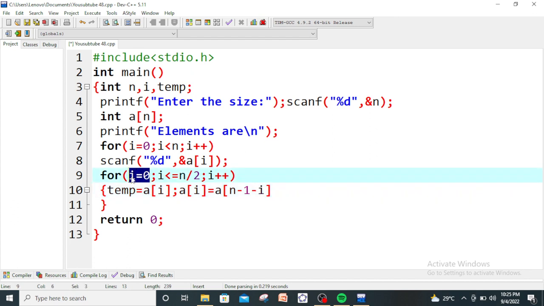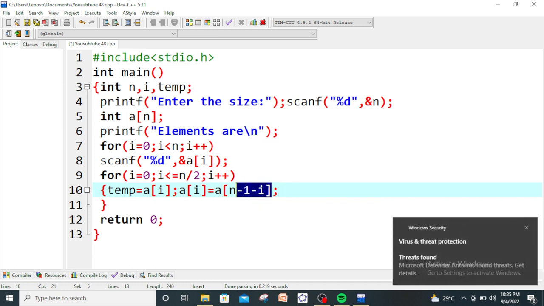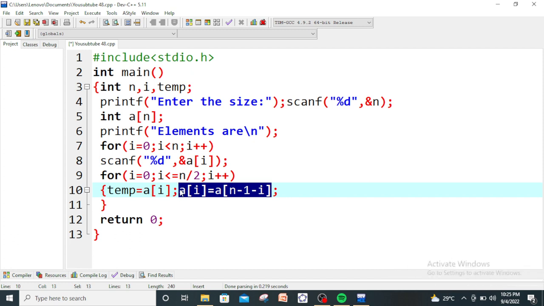Here you see the initial value of I is 0. So this C statement means the last value is stored in the first element, and the value in the first element must be stored in the last element.